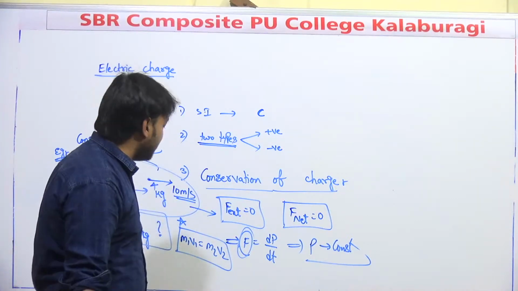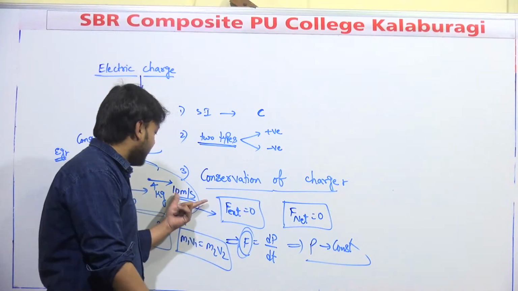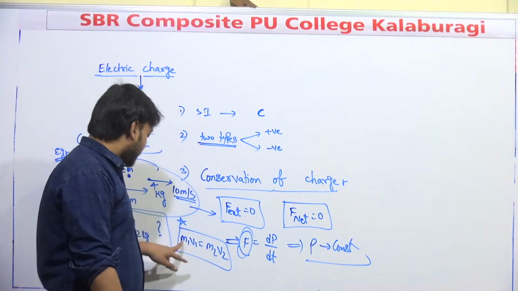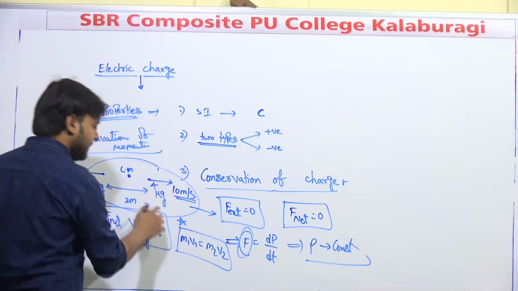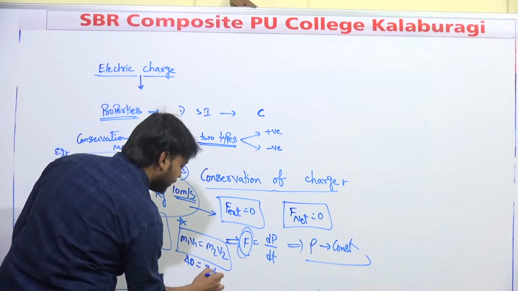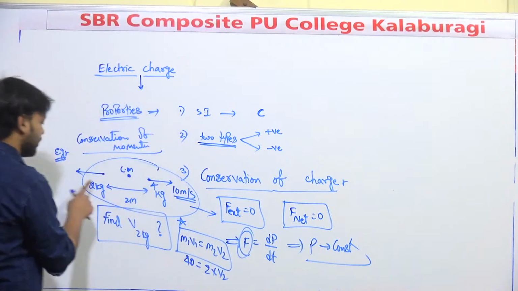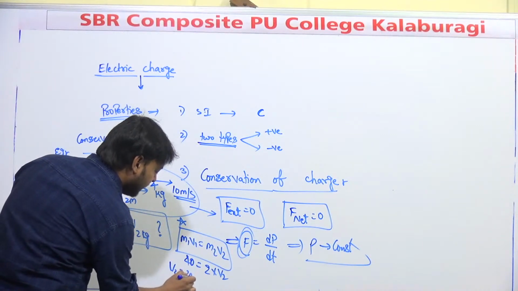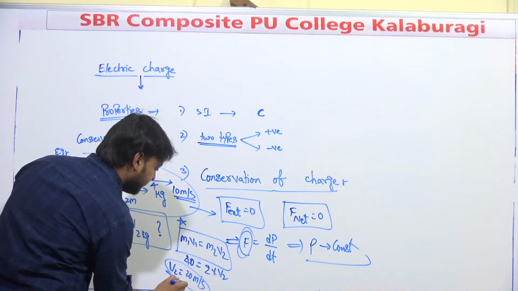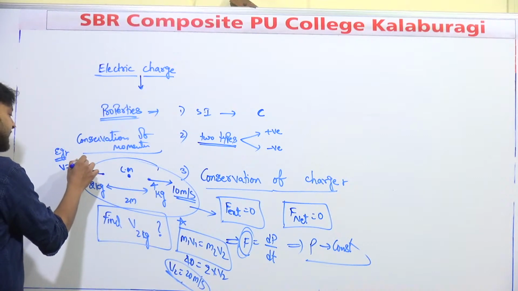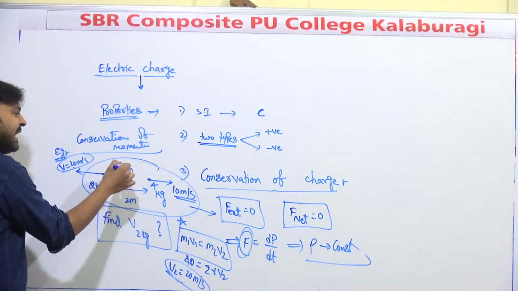If you want it with the direction, you can put a minus on this one, and this one should definitely be opposite in direction. Right? So M1 V1, I can write 40, is equal to M2, which is 2, into V2. So with what speed should this go such that the center of mass is at rest? It should move with 20 meter per second. Right? So it should move with what speed? 20 meter per second. Then the center of mass will be at rest.